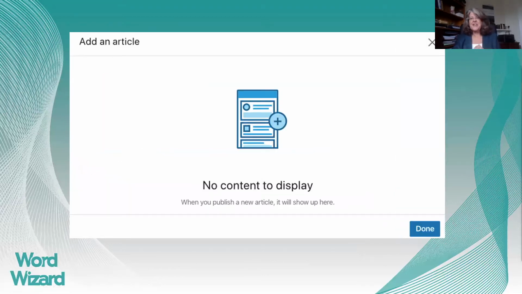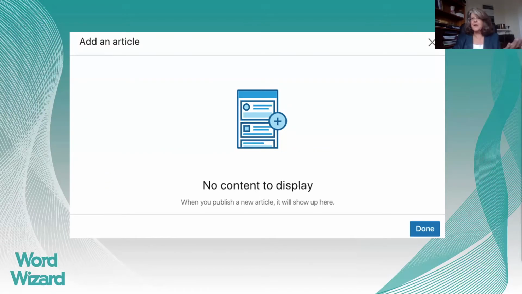Now then, if you're going to add an article, you will do it here on the articles section. Now, a couple of things about articles, which are not quite so favourable with this new featured section, unfortunately. At the moment, your articles appear automatically when you publish them in your activity section on your profile.